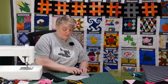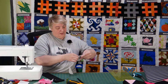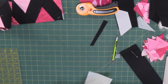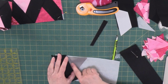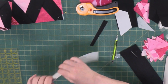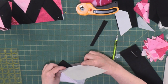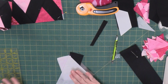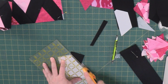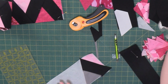Okay, so now we take that off and we flip this. And is that going to be long enough to cover on the bottom there? Oh, just by the hair of my chinny chin chin. Okay, so now you can see that that gray piece is in position, but it's too long for this section here. So we need to just do a little finger press. Flip that back over, and then we see this line right here, this pretty line. We're going to fold on that line towards us. Put our ruler on the 1/4 inch right on that fold. Give it a trim. Fold back. And then this is where another black piece is going to go.